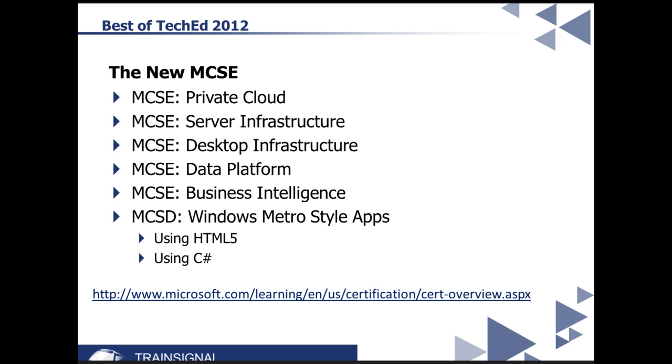Here's the deal. You go to Microsoft.com/learning. That's what I always remember. Don't worry about remembering anything else. Just go to Microsoft.com/learning, and then click on a button that says certification. Technically that takes you to certification, and then on that screen you can click overview, and it gets you into the overview of all these new certifications.